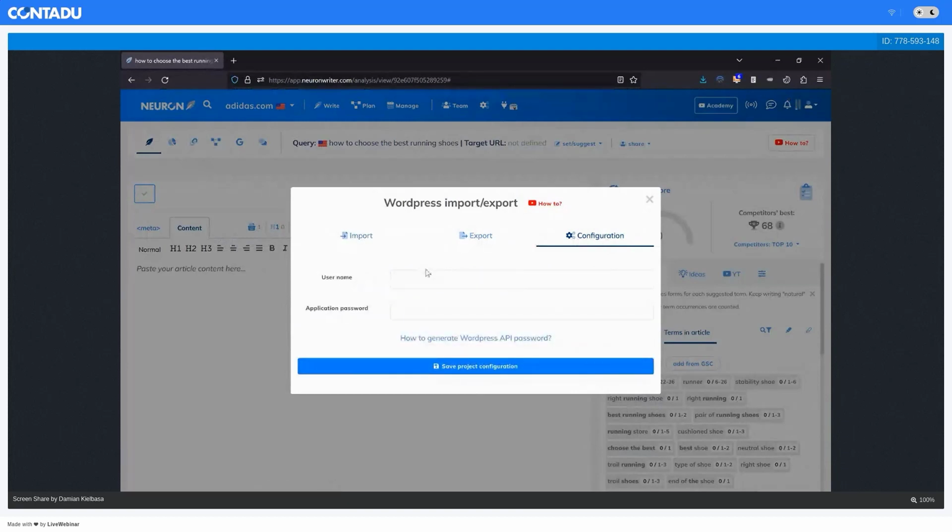And as you can see, there's also a configuration part that is stored on the project level, and it will firstly speed up the synchronizing process, but also it will help you to keep the structure and the HTML output as clean as possible. So this is something you can experiment with.